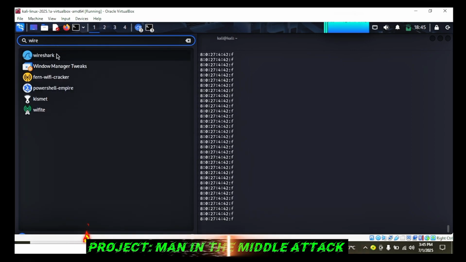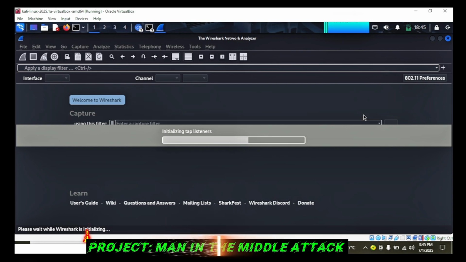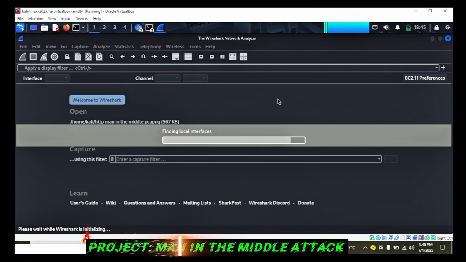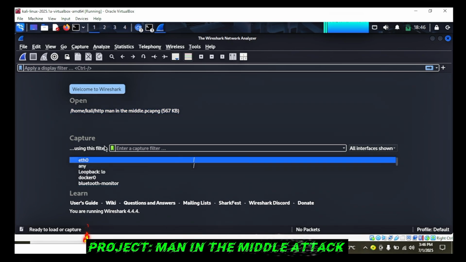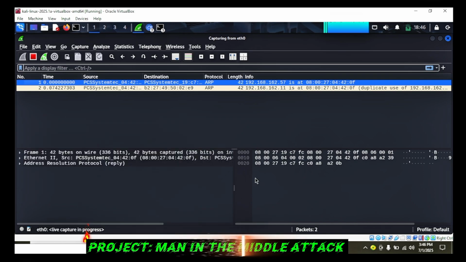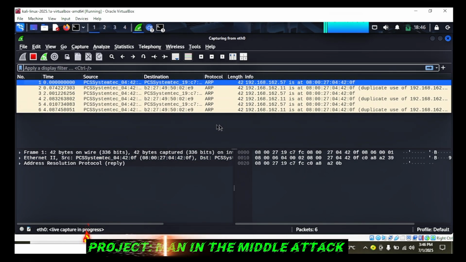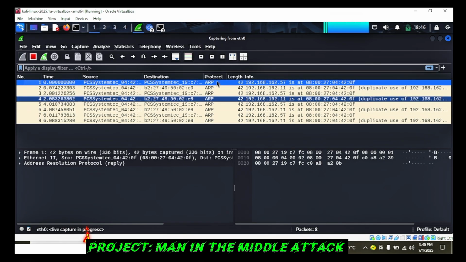So this is the Wireshark. Once you run it, you start capturing some of these ARP packets. Now the Wireshark has started. It has started sniffing some packets. So now you select your network so it can start. It has started sniffing straight away. It has started sniffing those ARP packets. So I am the middleman. This is my own now.